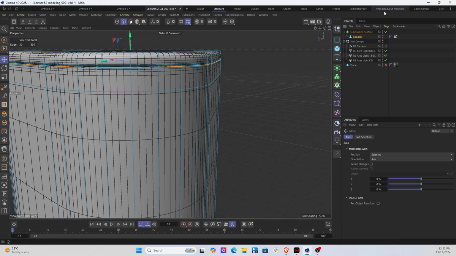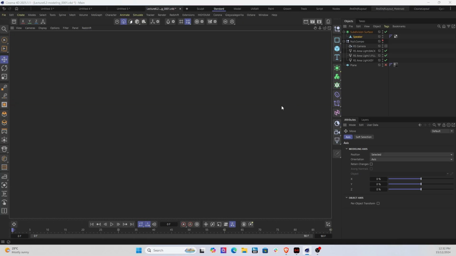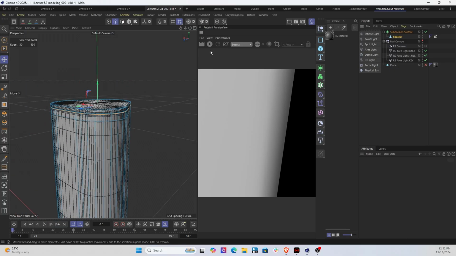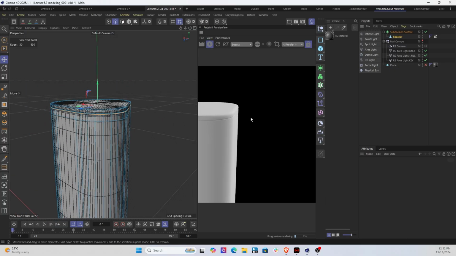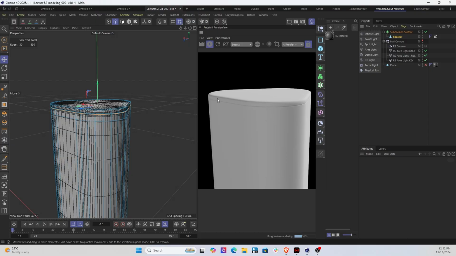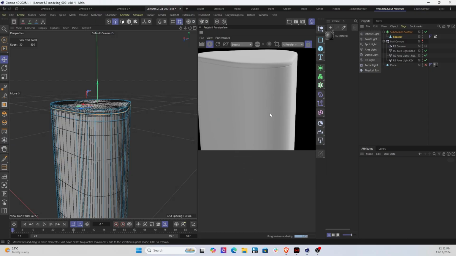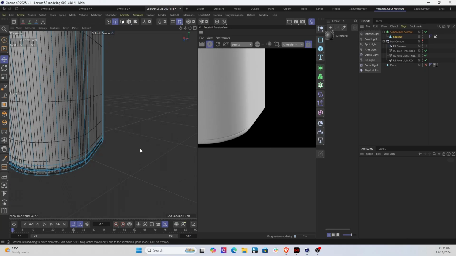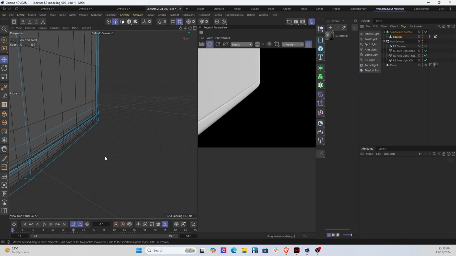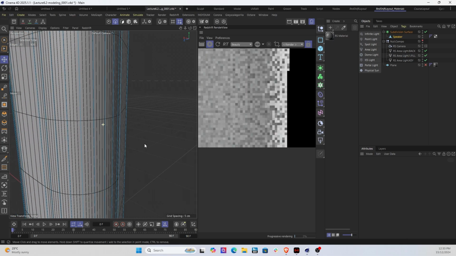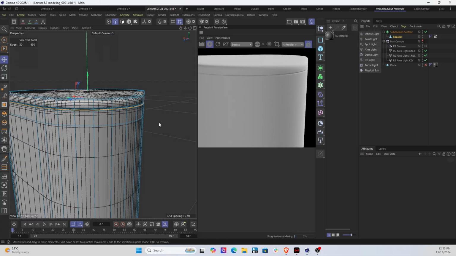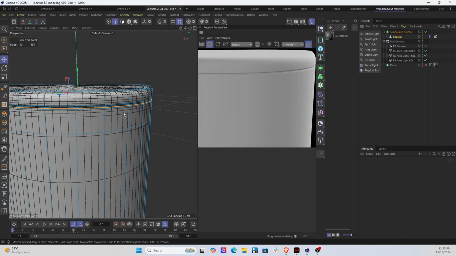Great. Now let me have a look how that looks in the render. So I'm going to go straight to the Redshift render and let me press play. There we go. So notice how I've got this indentation now happening here. And if I go down the bottom, I have that one down the bottom as well. There it is. And the top one is there. Now I believe the top one's a little bit wider than the bottom one, so we need to basically make sure they're about the same.